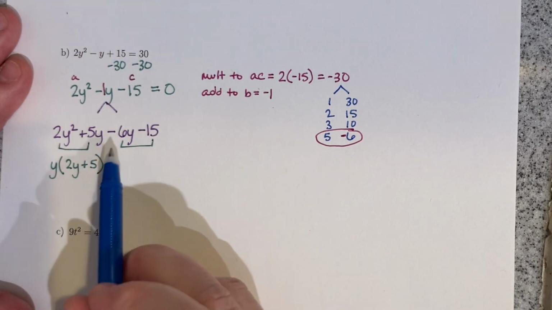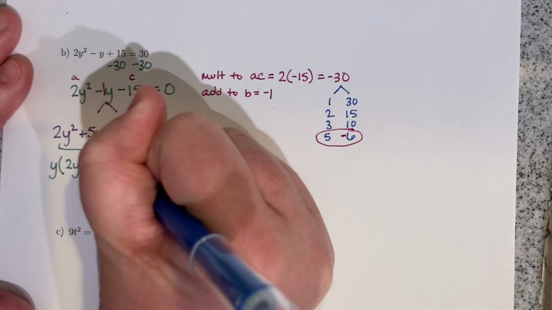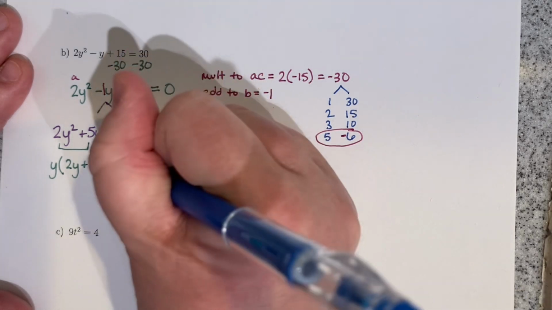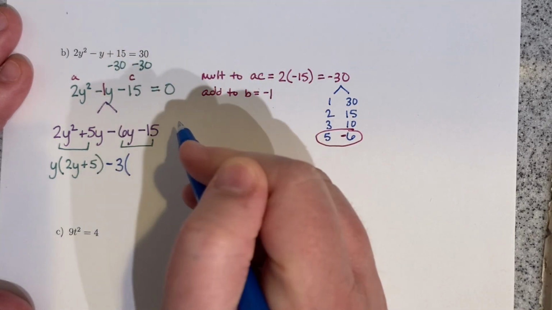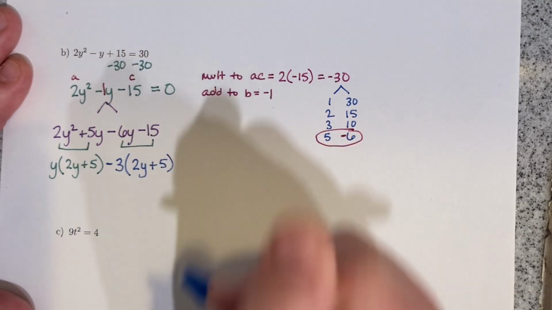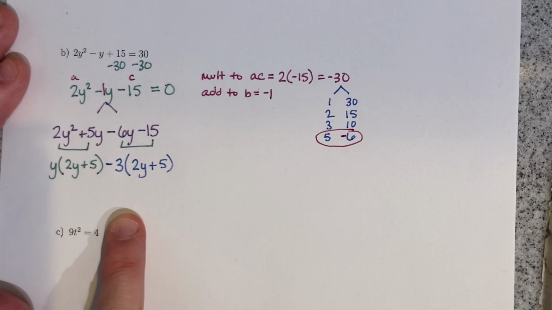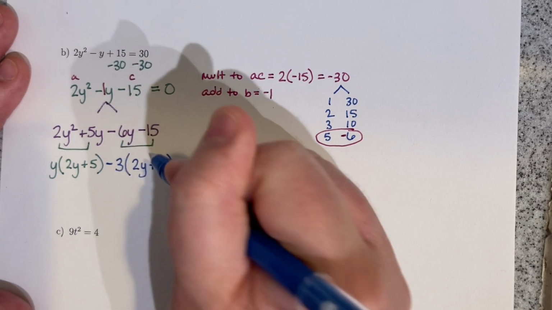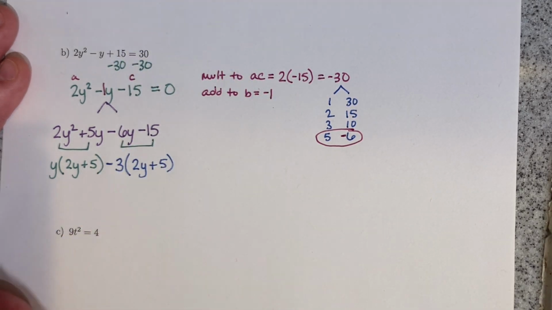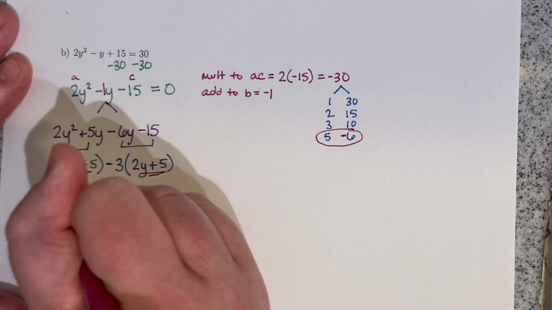Between the second two, there's a negative leading coefficient, so I got to divide by a negative, and it's looking like 3 is what's in common between 6 and 15. When you divide by a negative, that flips all the signs. So we get positive 2y and positive 5. And if you multiply it out, hopefully we see that, oh yeah, you would get negative 6y minus 15. All right, luckily the parentheses match. That's what we're looking for.